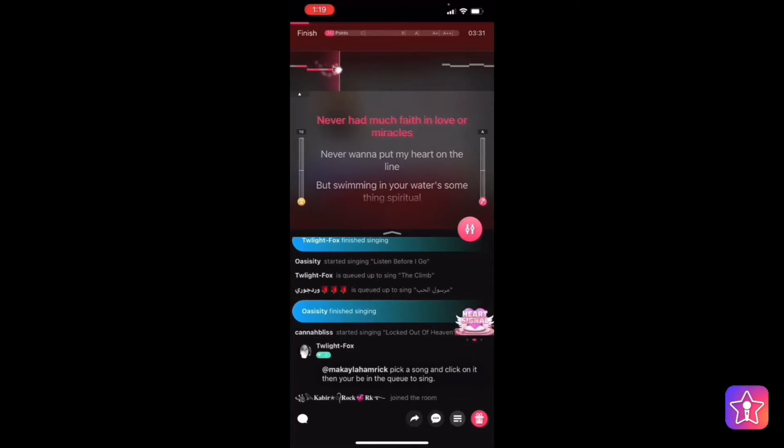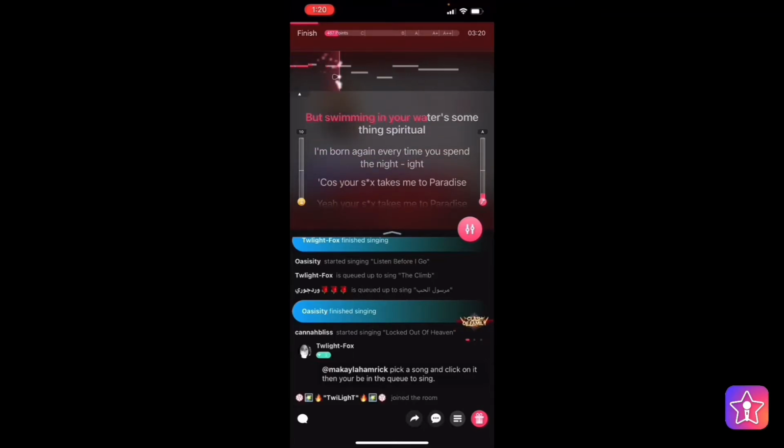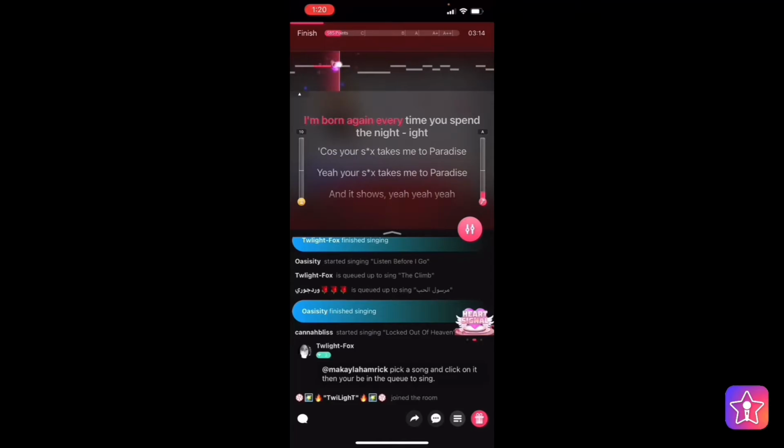Another thing that I really like about this app is that it has a beginner's friendly room, which I never noticed in the other apps. When I started out on karaoke apps, I used Smule, and it took me a while to figure out how to join groups and find people to sing with. But here, there's a dedicated room for new people, and that's pretty cool.